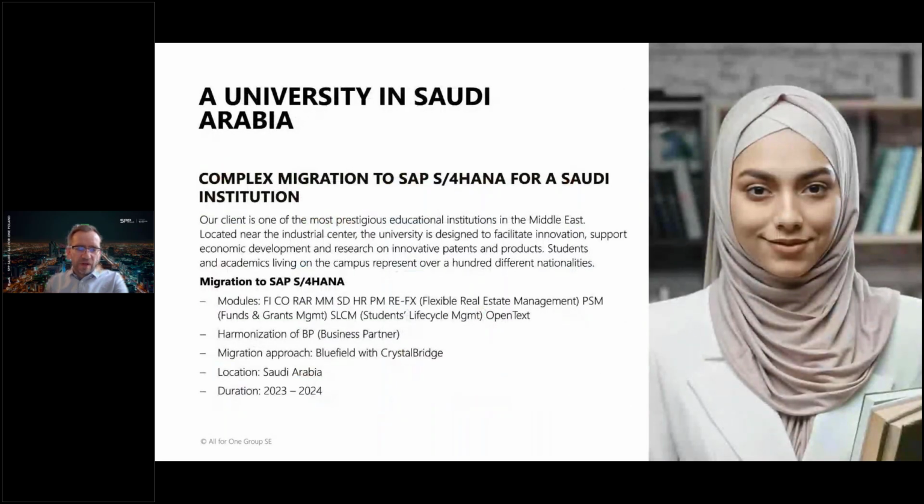If we talk about projects which we already succeeded, for example in Saudi Arabia, there was a complex harmonization of the business partner. We did the project together with the client, including different modules, but the most important was student lifecycle management, which is the namespace designed to support universities.